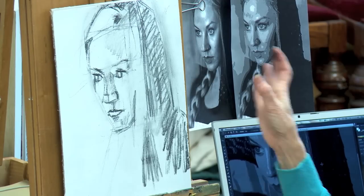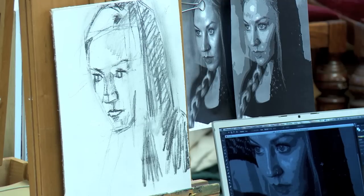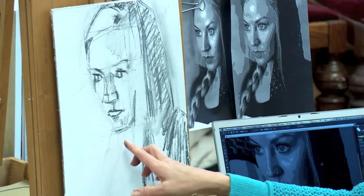But it's important, once I get a head on there, if it takes me 15 minutes or if it takes me 2 hours, get up and get away from it. Because I've got to shake it out of my head and I got to come back and look at it fresh. Since I have the paper and the computer, I can flip this upside down and redraw it somewhat upside down. And I can even make more changes and tweak it and see it in a different way. It'll fool my brain and make me think it's a new image. But that's a good start. That's a good place to begin.